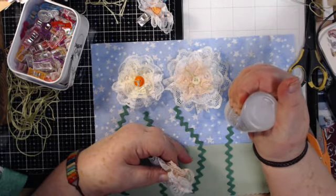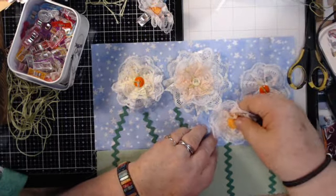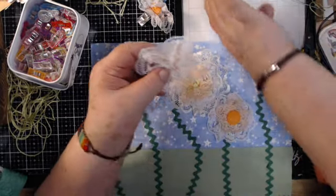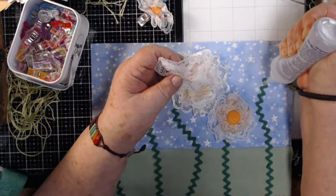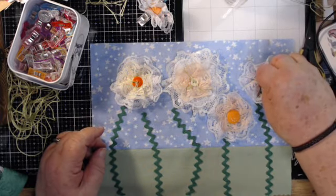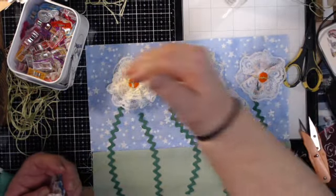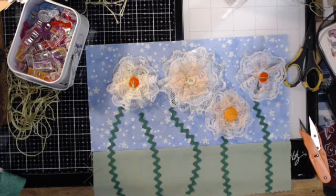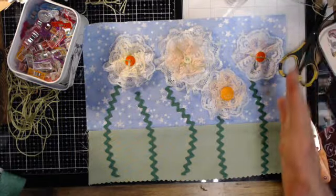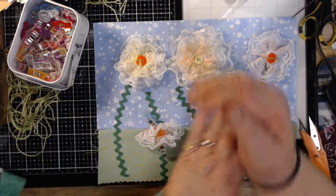Now, what I thought about doing with this when it's finished, when it's all dry and I got all my flowers growing, once I have everything finished here, my plan is to go around this whole edge. This edge here is cut with a pinking shear. I want to go around the whole edge with a pinking shear roller thing. And so I'm going to put my ruler on there and then do that.